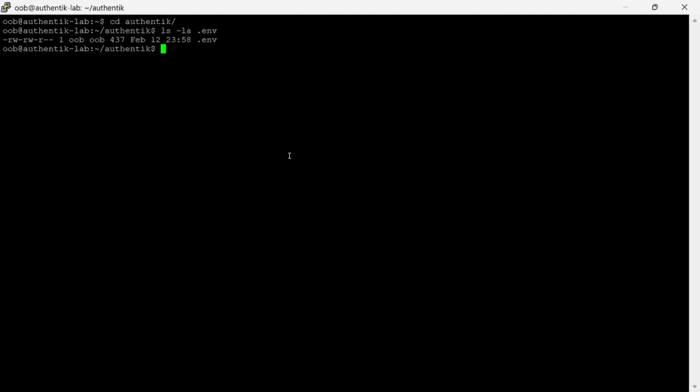Let's just do a quick breakdown of what this is. So we're basically saying the owner has read write, the groups have read write, and everyone else has read. The owner is OLB and the group is OLB, which is always good. And it's horribly small. So the potential of finding an environment file there is very high. So from here, let's do a cat and then the environment.